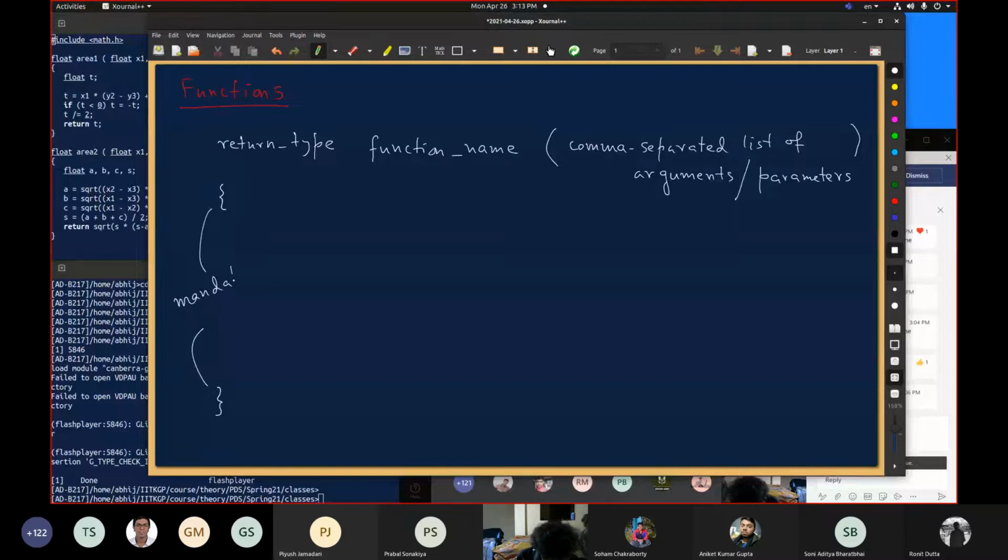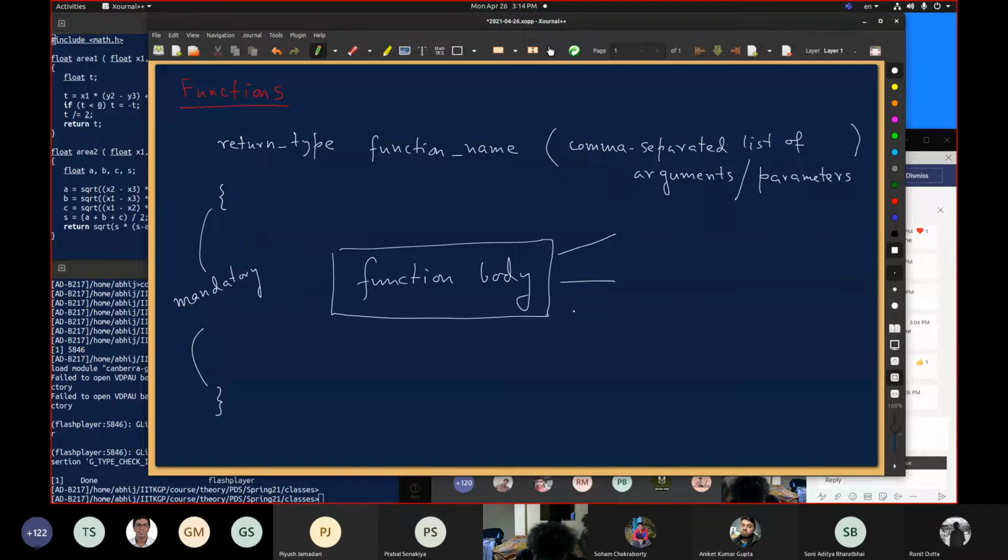And within this pair of braces, you have what is called the function body. Now, what does this function body consist of? Three important things.